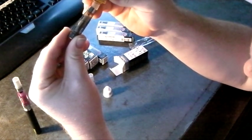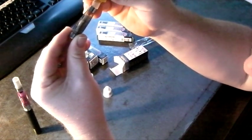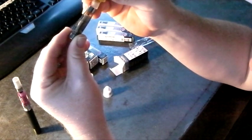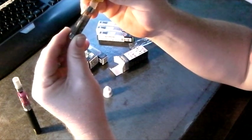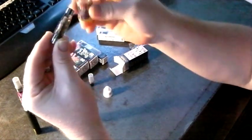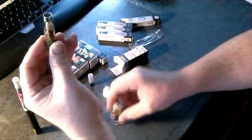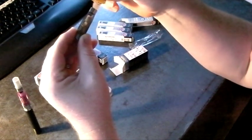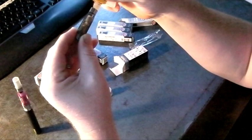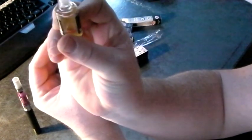You continue to do this until your juice tank is full to 1.6 milliliters in this CE4 tank. It is labelled on the outside. You may not be able to see it in the video very well, but it does say 1.6 millilitres right there. 1.6 millilitres is probably for the average smoker around about 2 days worth of Go-Go Juice. And you can see from filling the tank we've used very little juice whatsoever to fill the tank. So we'll place that down.